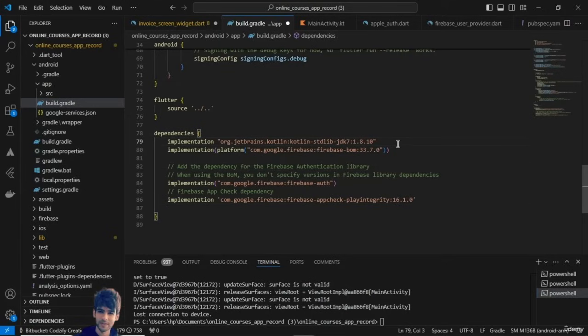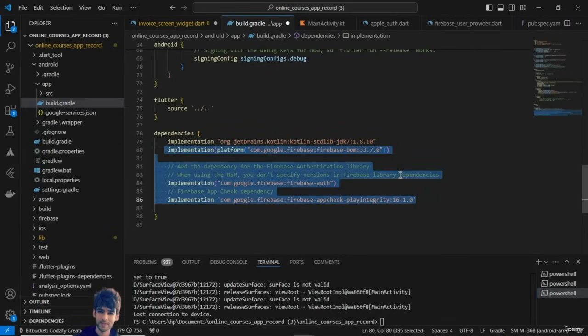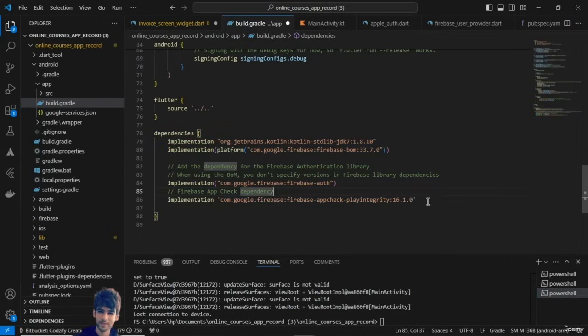You have to add these three lines. I will also add these into the code below. That's the setting you have to do, and this will add the App Check Play Integrity module, these two lines, which will enable the phone authentication smoothly.